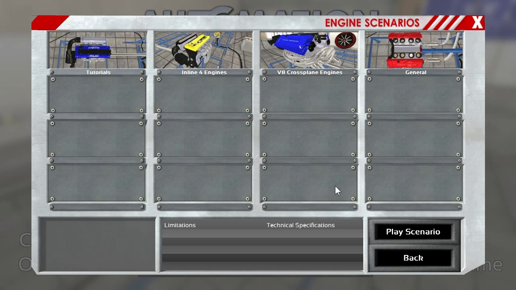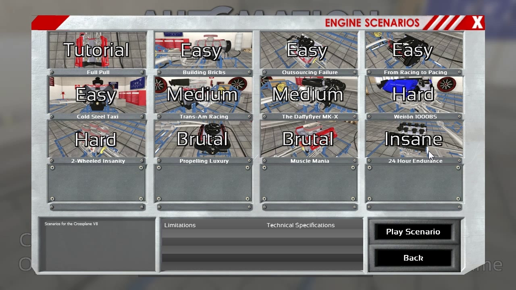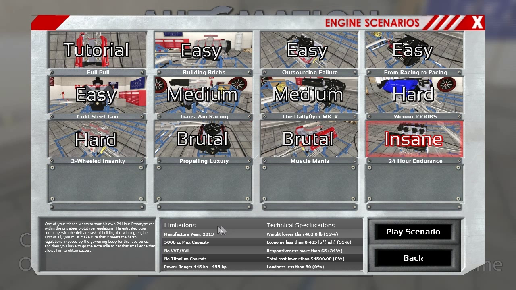But I'm anxious to play some more, and I had a request to do an insane challenge in the V8 category, the 24-hour endurance. This one's going to set up a 2013 modern-day manufacturer era. The 5,000cc, 5-liter capacity, no VVT, no VVL, no titanium conrods, a very specific limitation there. Power range needs to be from 445 to 455. Again, a very specific range.